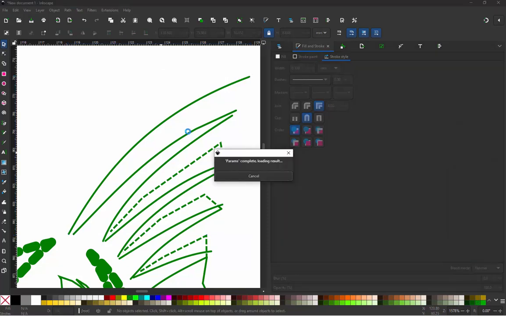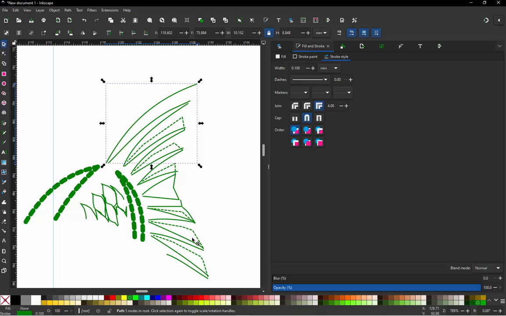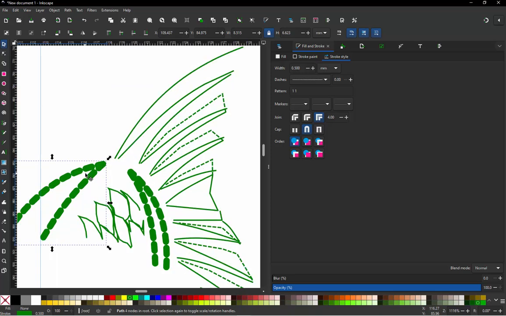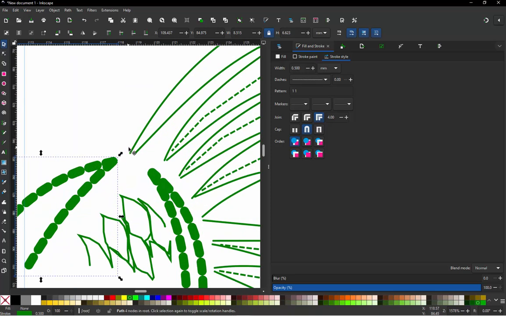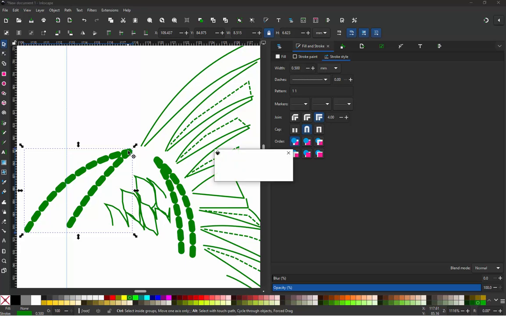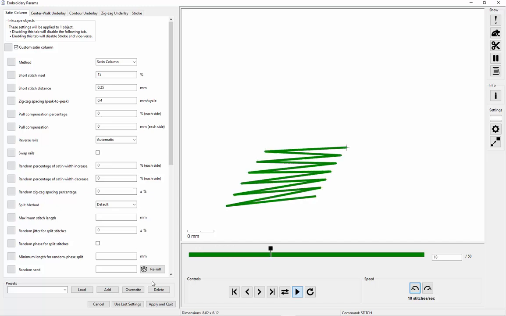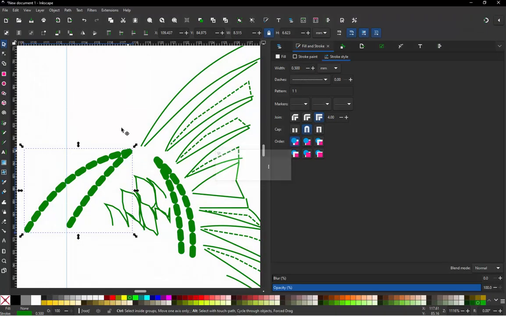So what this is going to do is come, stitch, stitch, stitch. We have one thread trim, stitch, stitch, stitch, all the way up here. Then it's going to come down to this. And because this distance is so small, it'll make that little jump. But this has to start from the top down. Actually, we'll start it from the bottom up. That's what we'll do. There we go. Stitching from the bottom up.